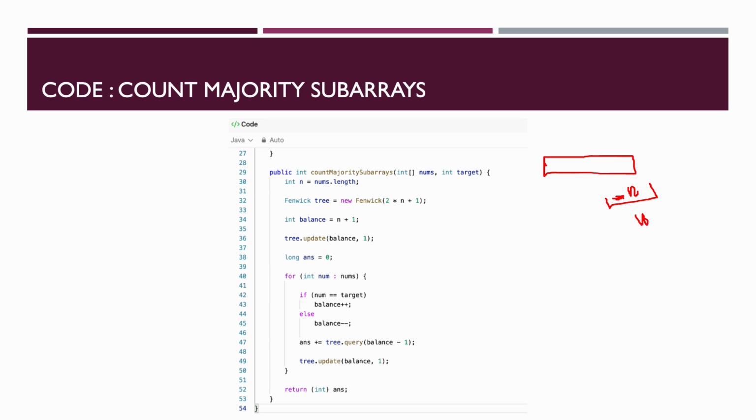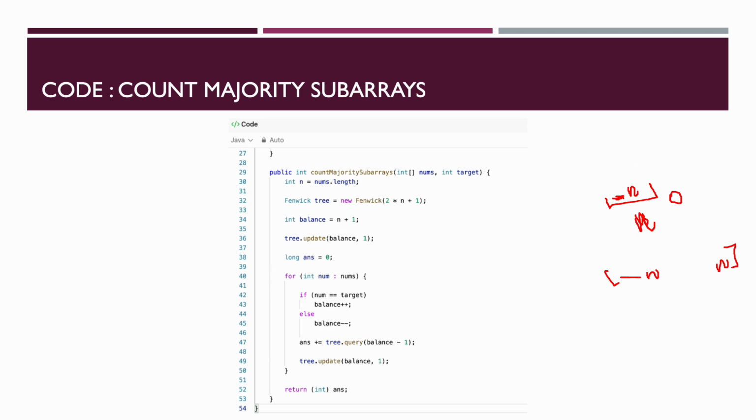Or in the mid case 0, no targets. So obviously anything in between -n till n. How many numbers are there in between -n up until n? It is 2 into n plus 1, right? So that is what we have done here.